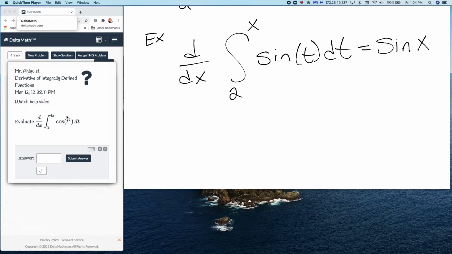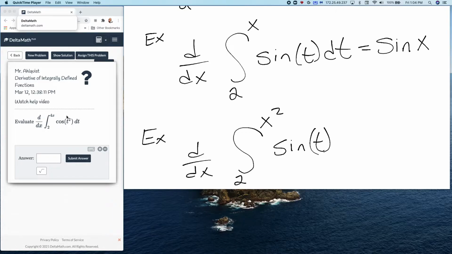Now, what if I gave you an example and I said, let's take this same one, but let's make the integral from 2 to x squared of the sine of t dt. So it can't be the same thing. If it was, that wouldn't make any sense, because this one's x squared and this one's x. The answer to this one is the sine of x squared times 2x. That comes from the chain rule. We integrate the sine, put in the bounds, and then differentiate, and we'd have to do the chain rule when we put in the x squared. That's why there's an x squared in there. The reason that the 2 goes away is we would end up differentiating a constant.